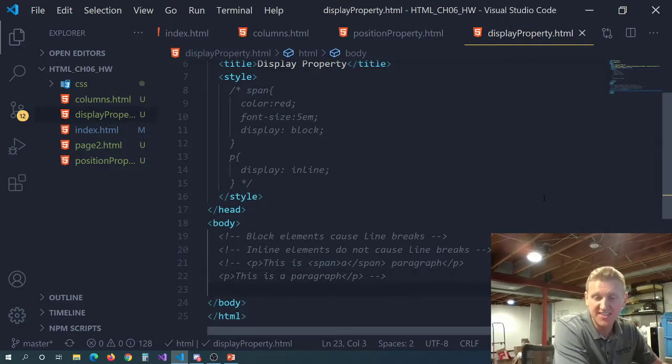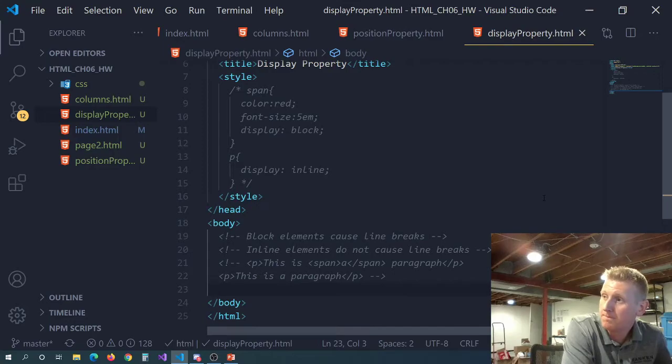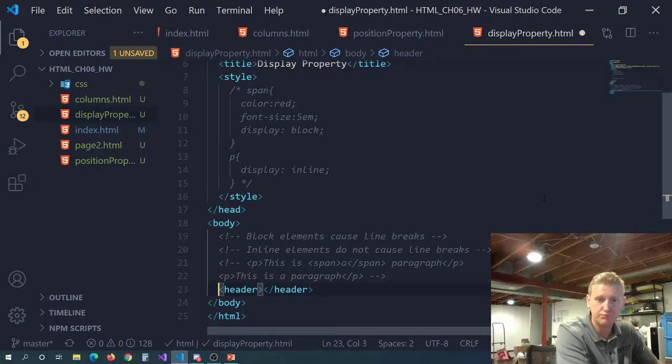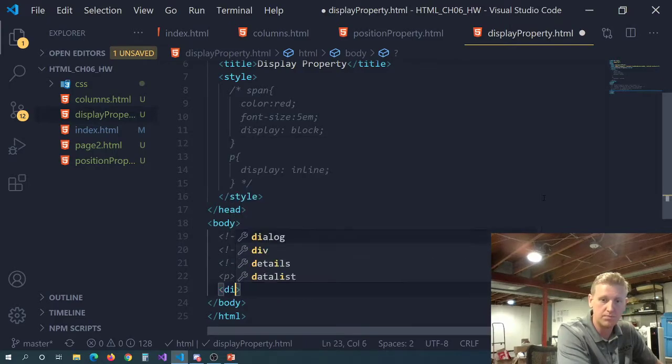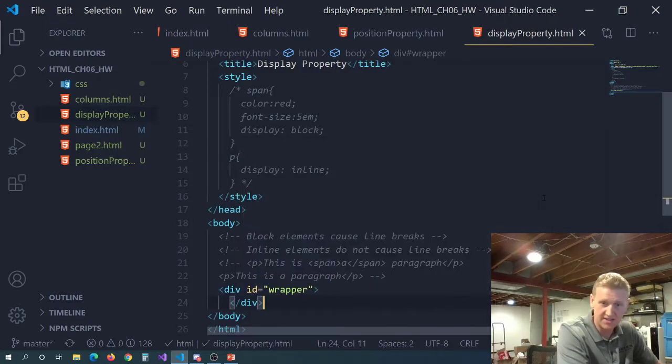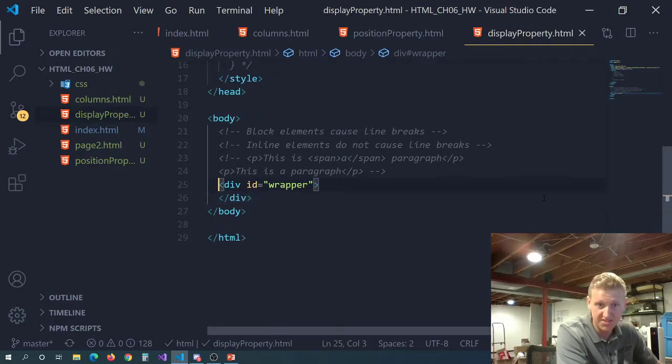You can use this display property much like a float for page layouts. This is not in the textbook, but that's okay because this is something that you might very well see.